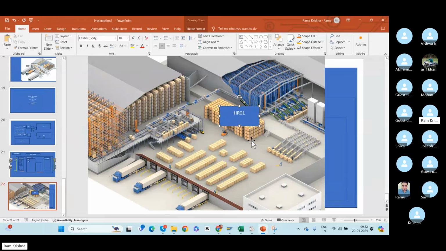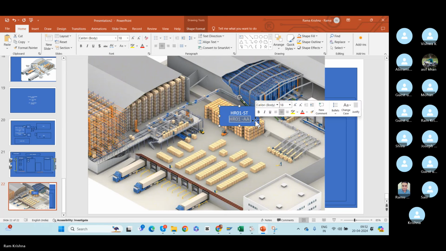Now HR01 is the storage type. Can I create HR01 as the activity area, with the same naming? This is the storage type, this is the activity area. Both are the same, but this is the physical location and this is the logical location. That's it. Am I clear?